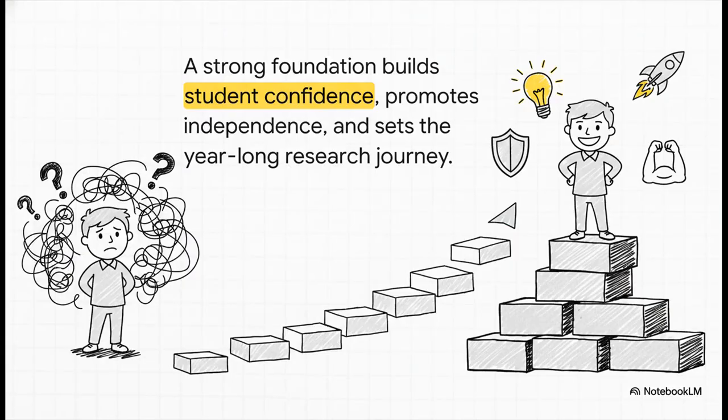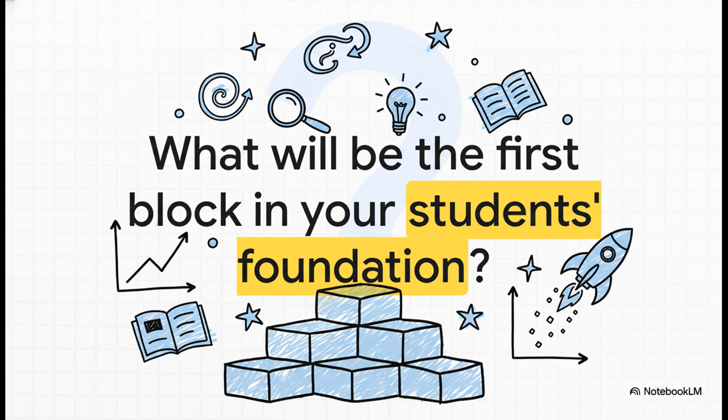So let's bring it all together. A thoughtfully planned, well-executed Cycle 1 does so much more than just teach a list of glossary terms. It literally transforms student anxiety into genuine curiosity. It builds their confidence, it fosters their independence, and it sets the stage for a successful, rewarding, year-long research journey. By investing heavily in these foundational concepts, these tools, and these practices, you're doing more than just teaching a course. You are building a researcher from the ground up.